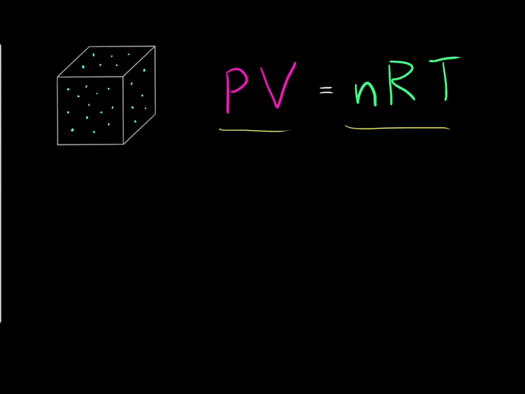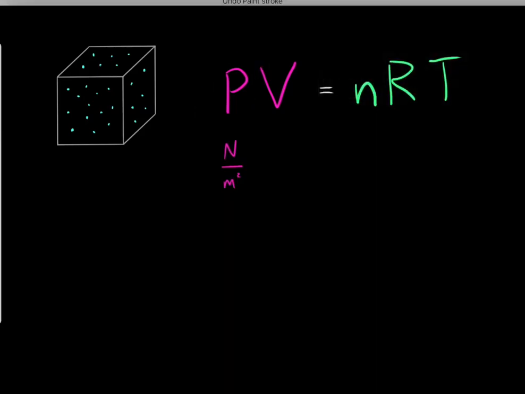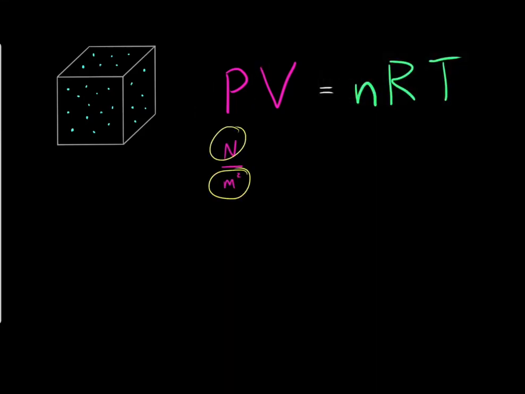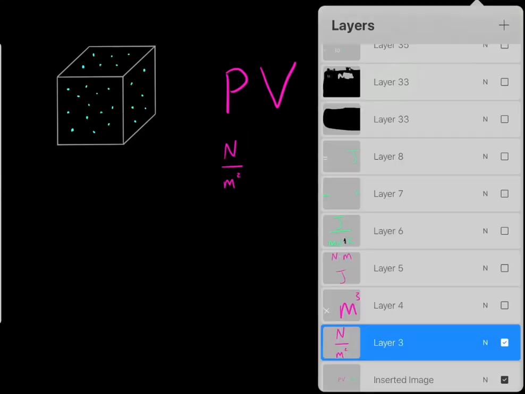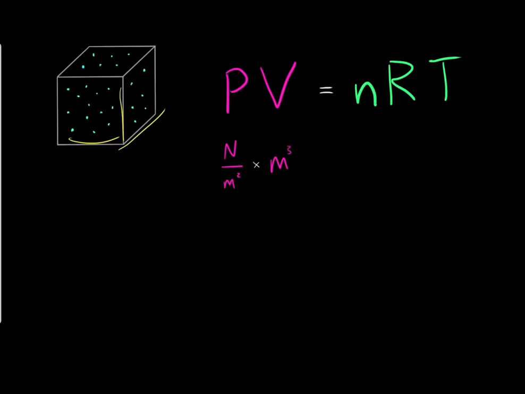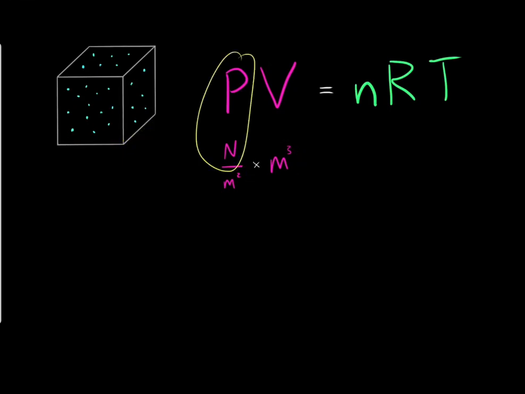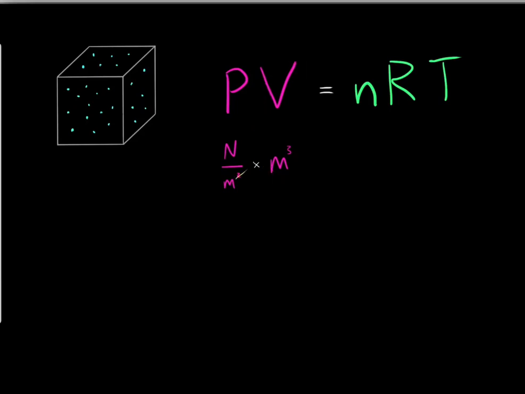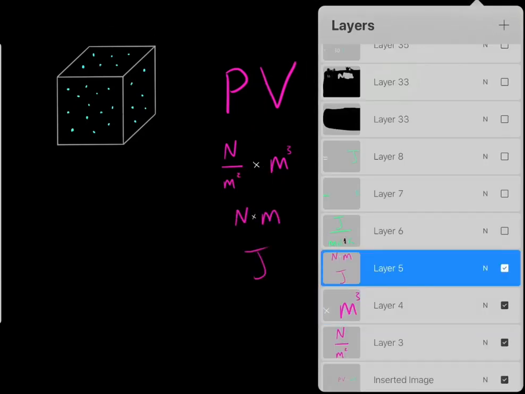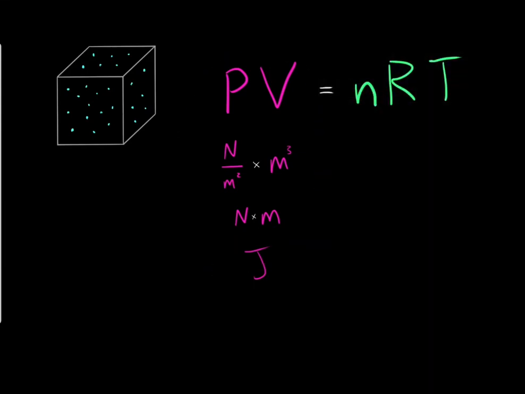But really, what does this mean? What is this equation trying to tell us? Well, what is a pressure? A pressure is just a force per surface area. And what is a volume? A volume is just a length by length by length, meters cubed. So what happens if you multiply pressure by volume? Well, we know these units will cancel, and we'd essentially be left with Newton meters, which is joules, which is energy. Which is pretty interesting.